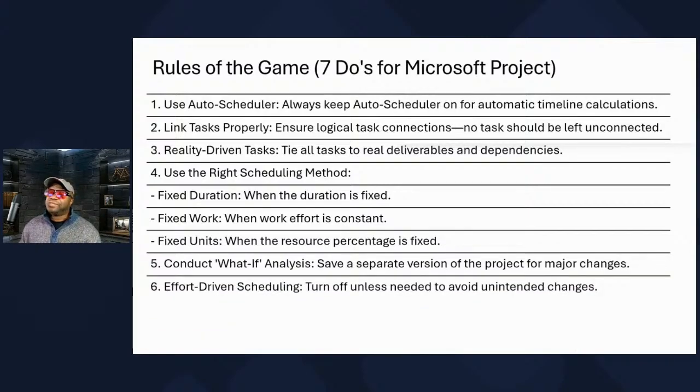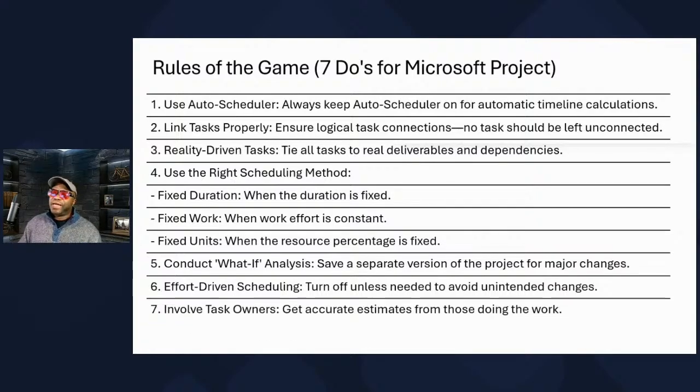Number 6, effort-driven scheduling, turn it off. Turn it off, except you understand how this works. You want to look for effort-driven scheduling and you want to turn it off except when needed, because you will have a lot of unintended changes. And I want to say about 95% of the PMs I've met, they don't even need to be using effort-driven scheduling. So turn it off if you don't need it.